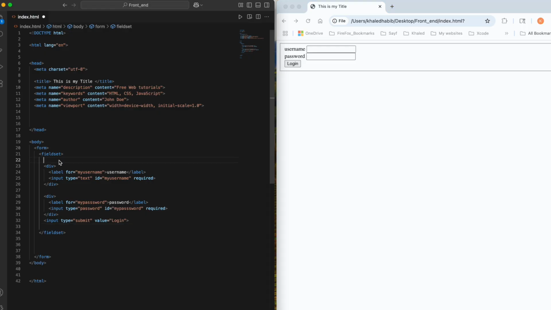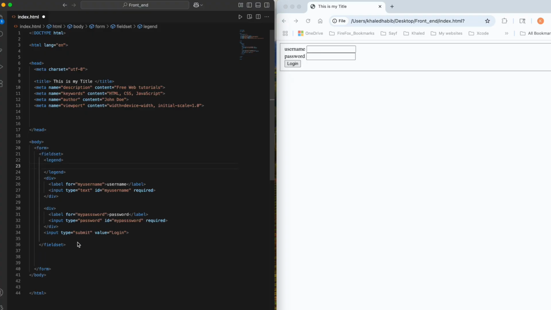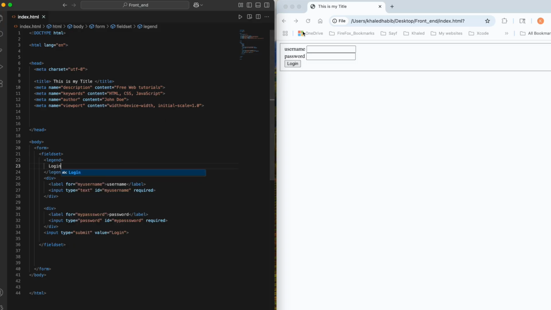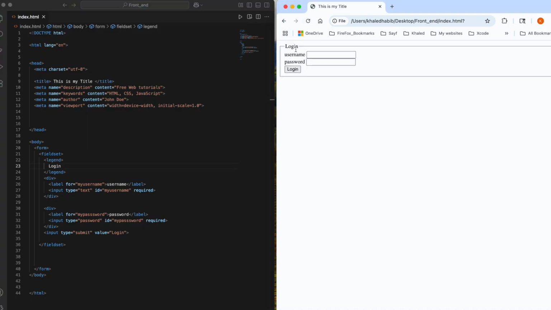I'm going to put the legend, and between the open and close I'll just put the legend text. I'm going to say login, like that. Then I will save. As soon as I reload here, you see login on the top as a legend.